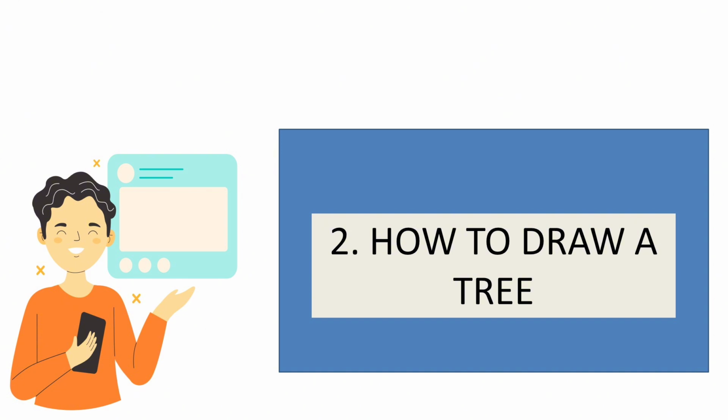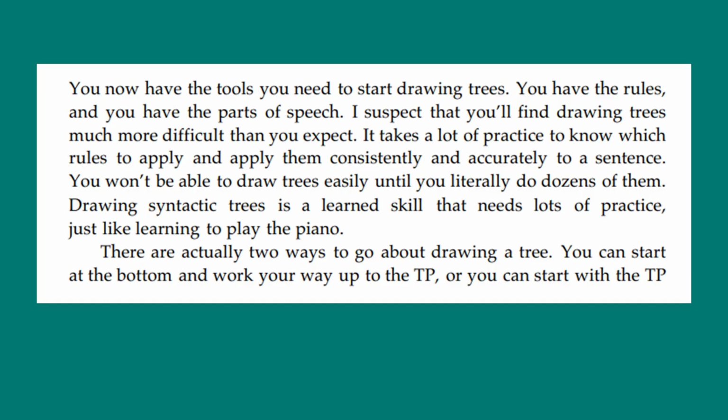Now let's take a plunge into rule number 2, which is on how to draw a tree. You now have the tools you need to start drawing trees. You have the rules and you have the parts of speech. I suspect that you'll find drawing trees much more difficult than you expect. It takes a lot of practice to know which rules to apply and to apply them consistently and accurately to a sentence. You won't be able to draw trees easily until you literally do dozens of them. Drawing syntactic trees is a learned skill that needs lots of practice, just like learning to play the piano.